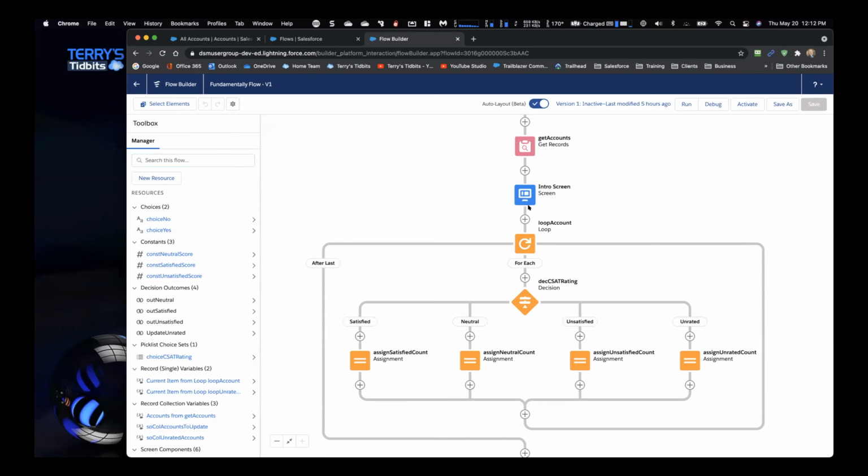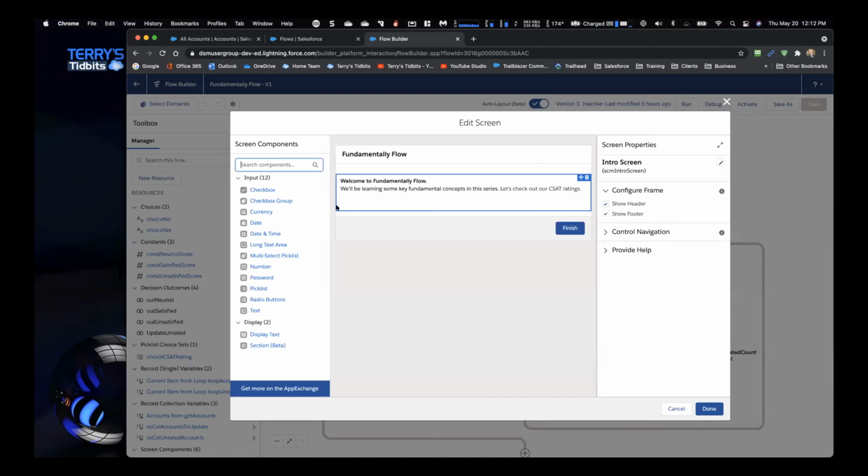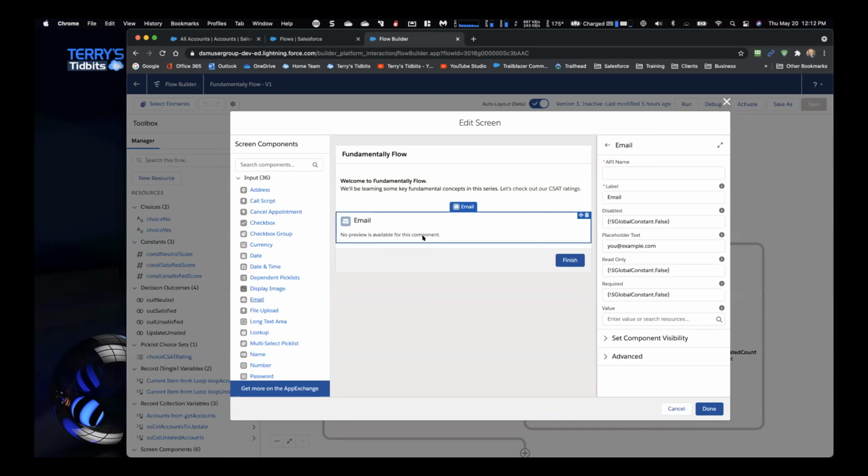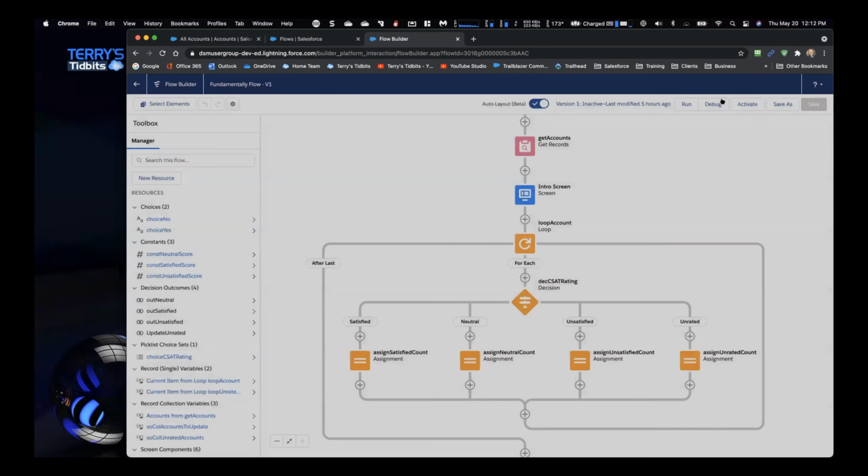If you've struggled with creating screens and understanding how to use an email element when you've dragged that out onto your screen, we'll talk through that and help you understand those concepts. All of these different input options are a little bit different in how they work, so having somebody guide you through those is certainly helpful. Debugging flows is another one that I want to walk people through. I know that's an area that can sometimes be confusing as well, so we're going to break down that concept too.